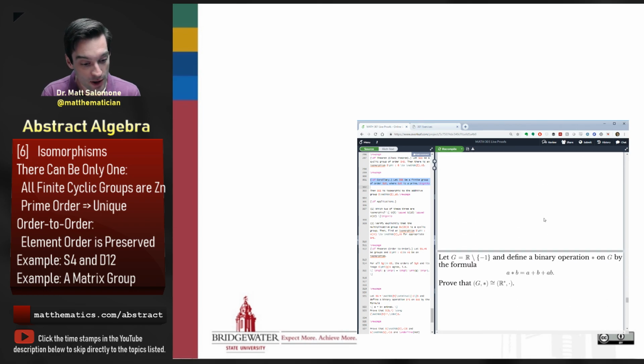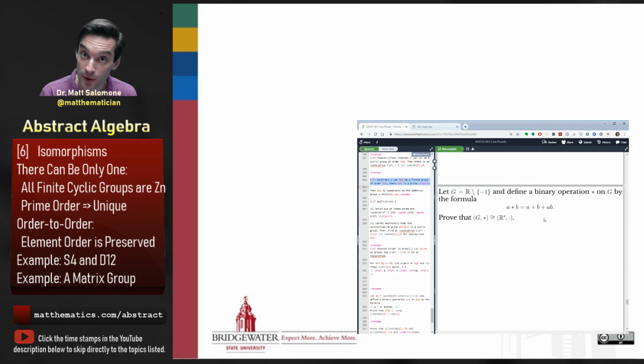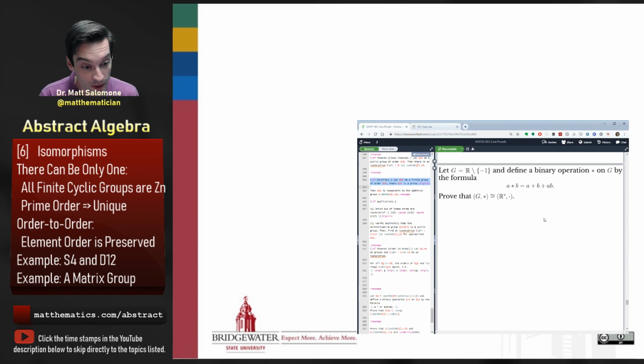And then finally, I want to look through a couple more examples, however many we have time for during our stream today. This one is an interesting one taken out of the homework, which invites us to consider a group which is created from the real numbers by removing the number -1 and defining a binary operation A star B on these real numbers to be equal to the sum of A and B added to the product of A and B. We won't prove that the set G along with this operation forms a group today, but you should verify it on your own. That's a great chapter 2 kind of thing for you to do.